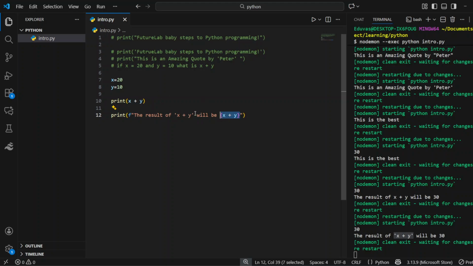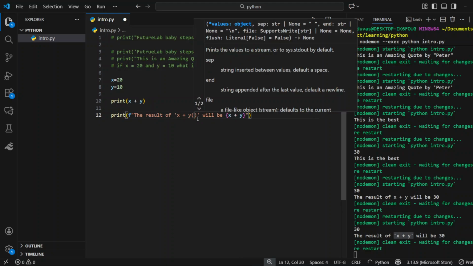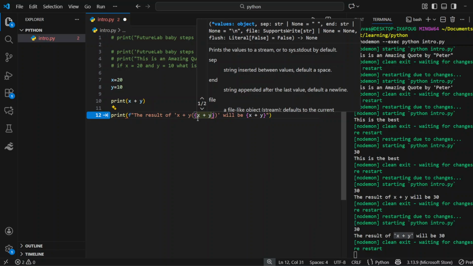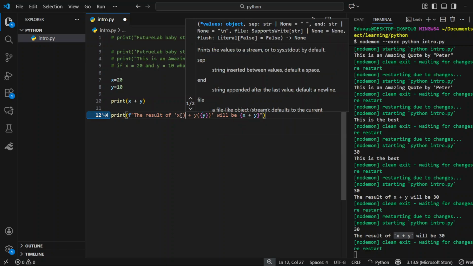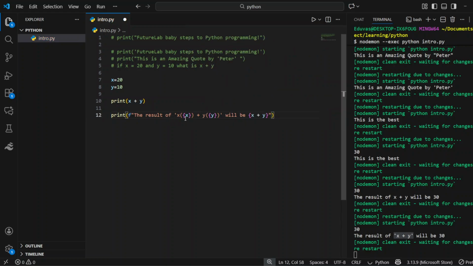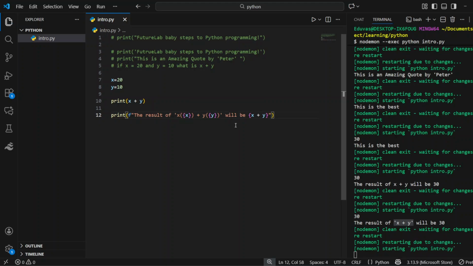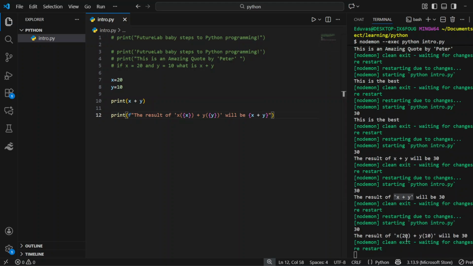In fact, I can still come here and do something like this, and inside here I would say y. The same thing, I'll come here and do something like this, and inside here I'll say x. What I'm trying to say is, knowing the value of x here, if I save this, we can see x and its value, and y and its value there.